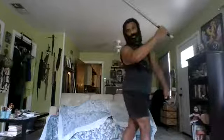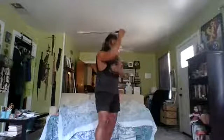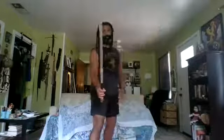So there you see how we can start incorporating that transverse circular stepping, all right? But the first thing would be stationary and then simply moving off, moving back. Right, moving back, then moving to the side, then moving to the side on the diagonal, and then the final step would be that full circle. Okay, so that's the progression, how you can practice it.